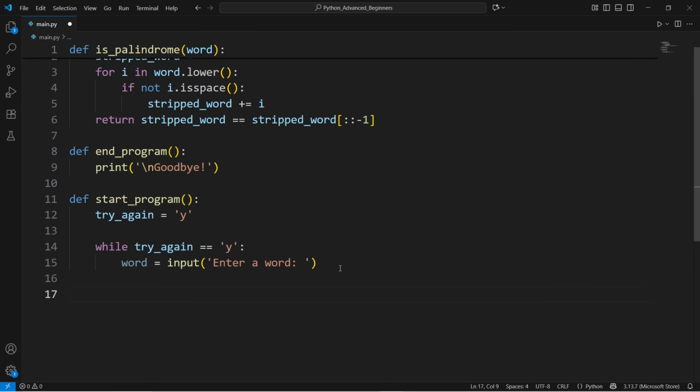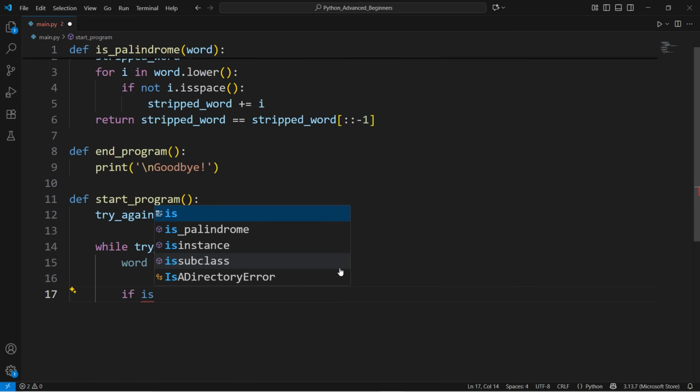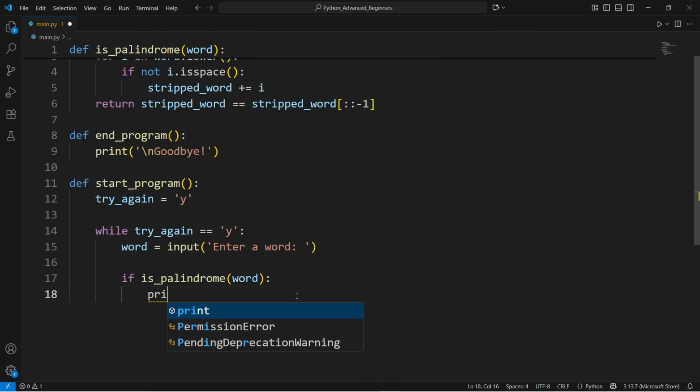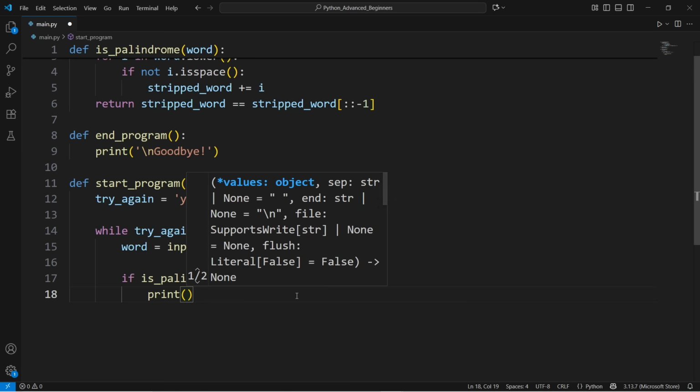So let's write an if statement, and then we're going to say isPalindrome, and then type parentheses and a colon. Inside of the parentheses we will pass word. So if this is true, let's print out an f-string that says word is a palindrome. So hit enter, and then print your f-string.